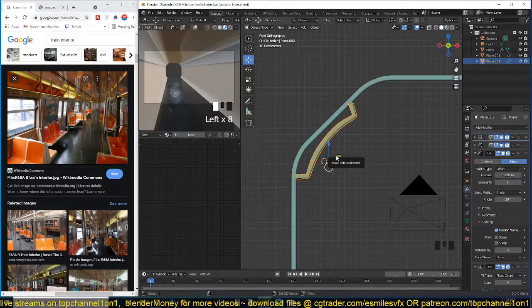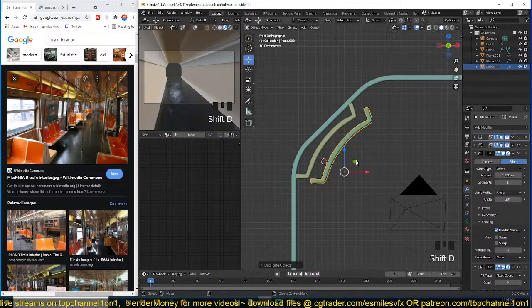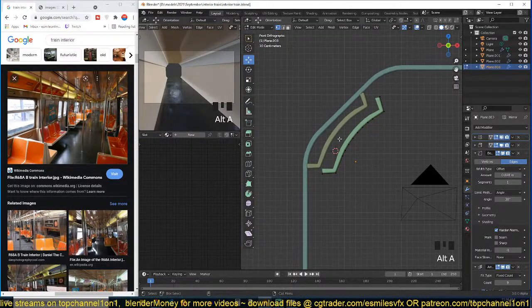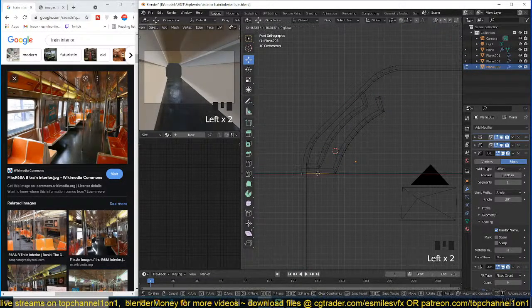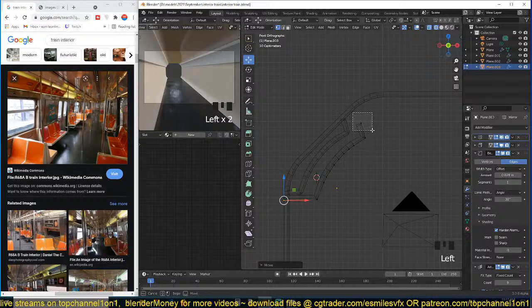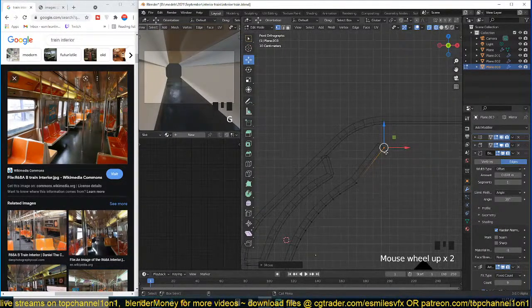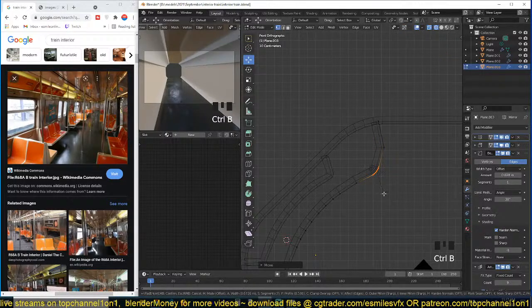I'm also going to duplicate this, and I think it's something like this, and this connects around up here, then extrude like that. I think I need an edge loop here, something like this. That needs to be a bit rounded.